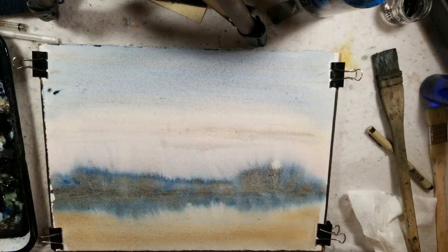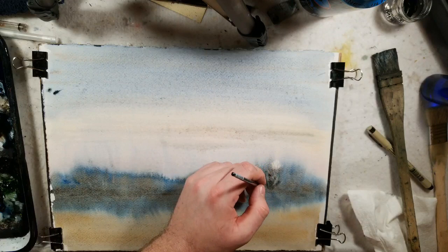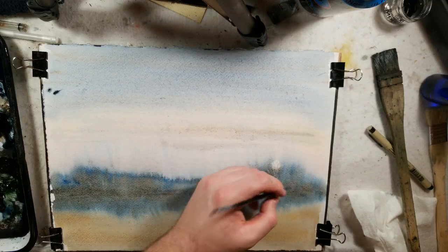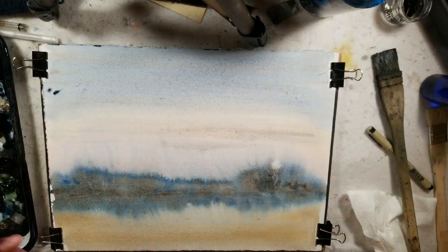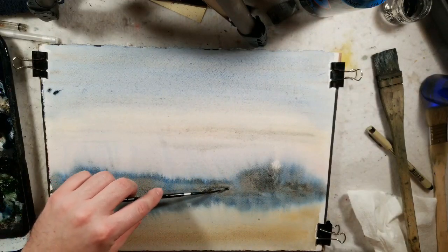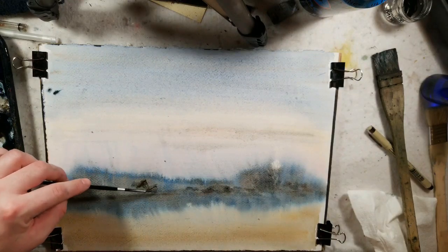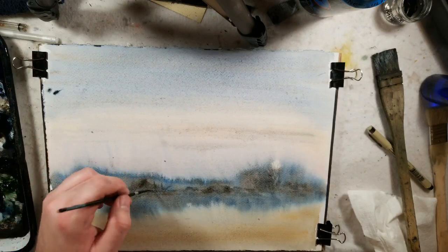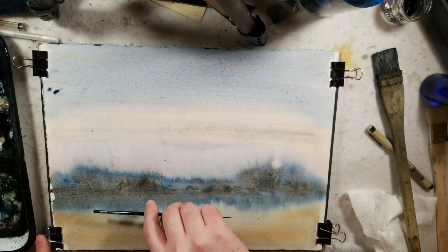When I do use darks at this point, I concentrate less on the actual mixture that I'm using and more on just trying to get a dark. But that's just my style right there, because I just threw some Payne's Gray on there to mix it with some other stuff. You can take the rigger and go into this background and add another textural effect. I think that's interesting. The wet and wet gives you that soft atmospheric start to it.